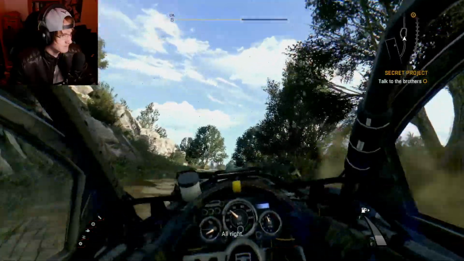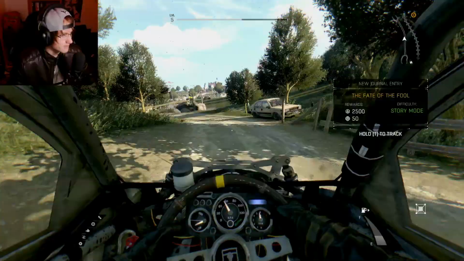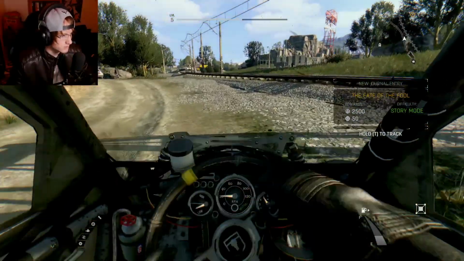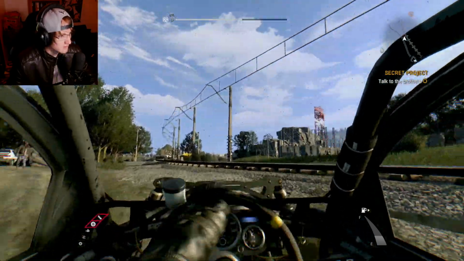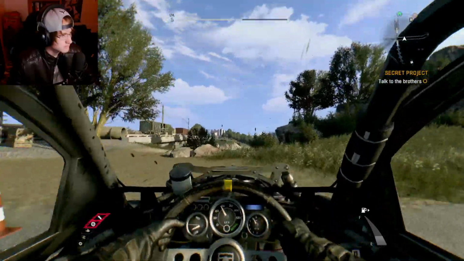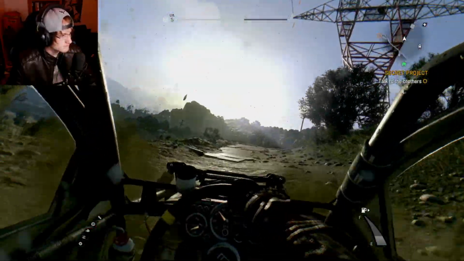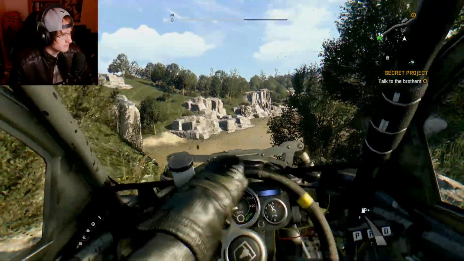Okay, so now we have to go check on Attila. Hopefully he's doing alright. Fate of the Fool. We'll do this story mission first, because it says the brothers is, unless it's difficulty. Difficulty, it says story mode. So I'm guessing it's easy. Easy mission. We'll talk to the brothers first, and then we'll go see Attila. Let's see. Yikes. Yikes.